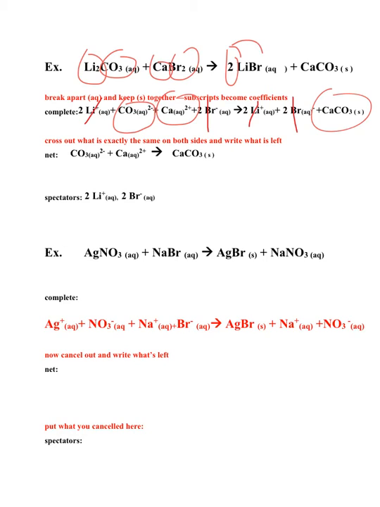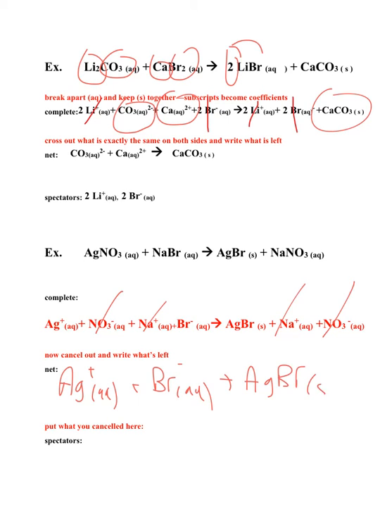Okay, so when I look at this, Ag+ is in the compound on the right side, so I can't cancel that out. However, nitrate every single time is going to cancel out. Sodium is Na+ in both of those. And then Br- I can't cancel out because it's in the compound. So what I should write is Ag+ Br- makes AgBr solid. What I canceled out here are spectators because they were just watching. They would just be floating around in solutions.